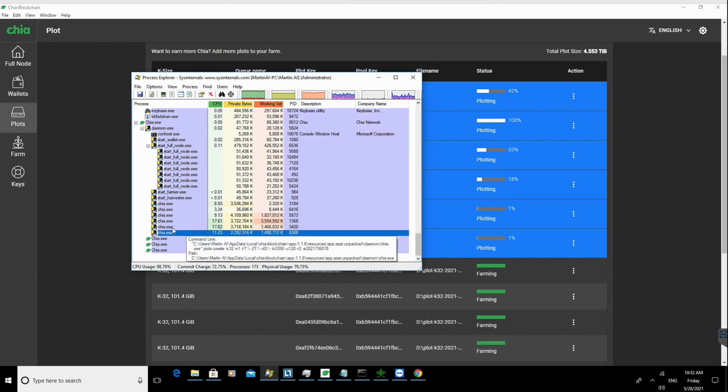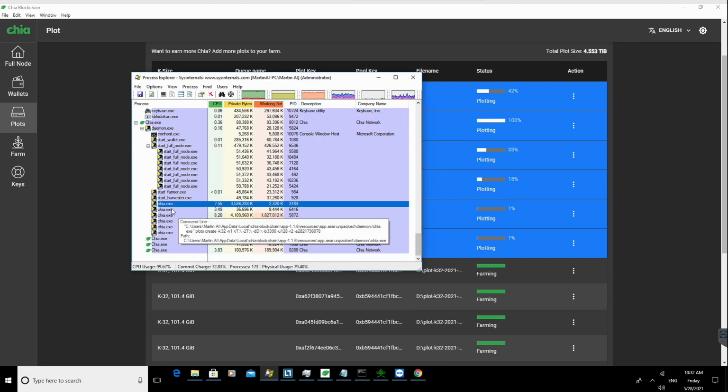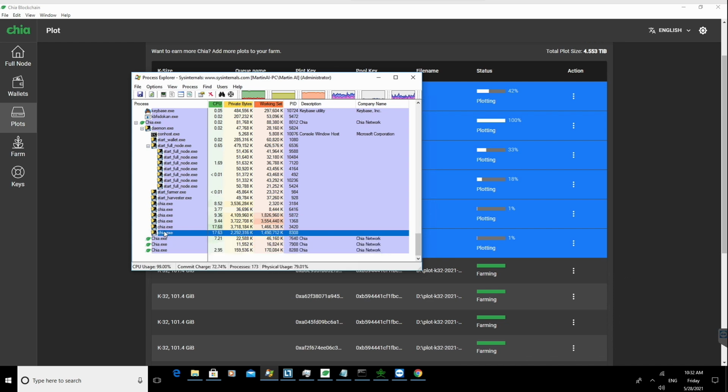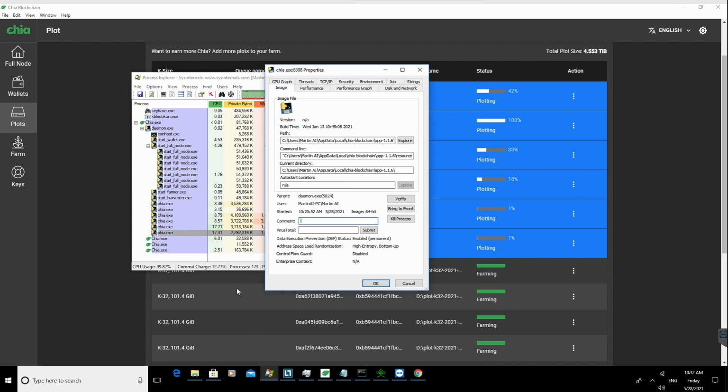And if you click on the other ones, you would also see that these are different directories. You know exactly what they are. And also if you double click, even without the destination folder, you can tell what they are by looking at the resource allocation. For example here, if I go back again to properties, image, and have a look at the resource allocation, I see this one is 2000 MB of RAM. So I know, okay, straight away I only have one plot which is 2000 MB of RAM, and it's got 2 threads of CPU. So I know exactly what plot this is.